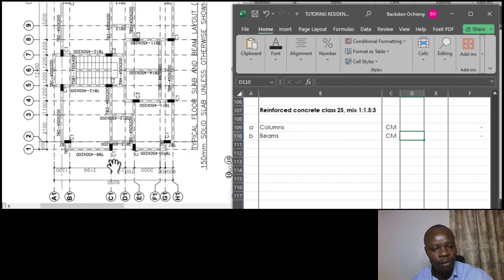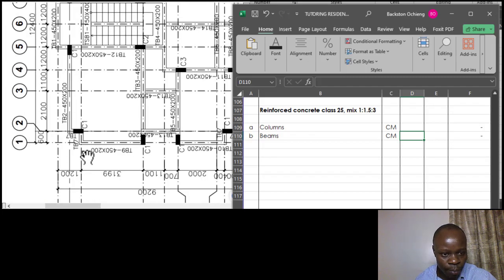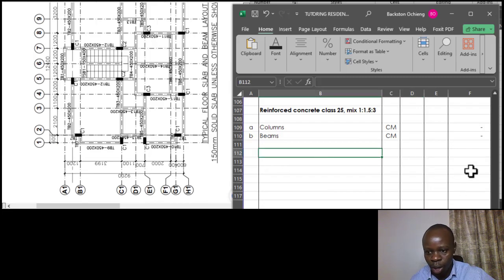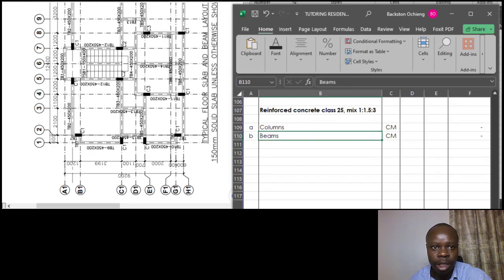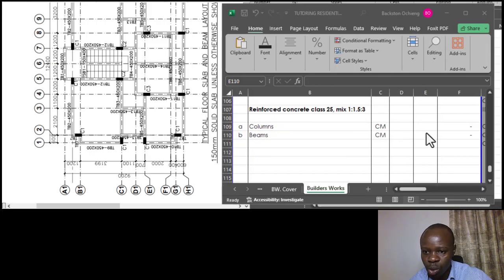So I'm not going to take them in order, but instead, I'm going to start with grid 1 and then move along A1 to H1, so that I move in order, and to prevent me from repeating or skipping some of the beams that I should take off. So this is what we do.